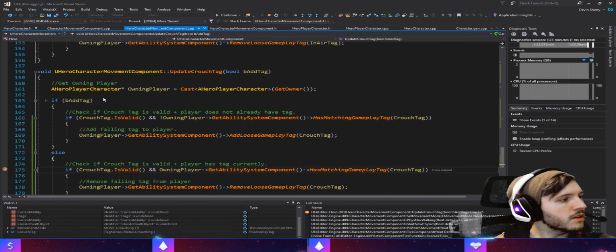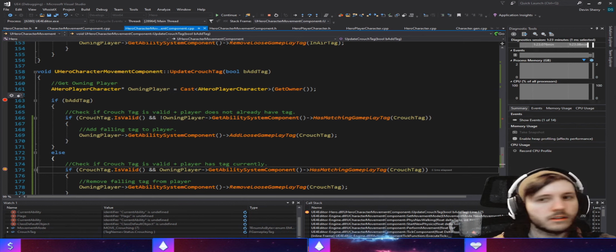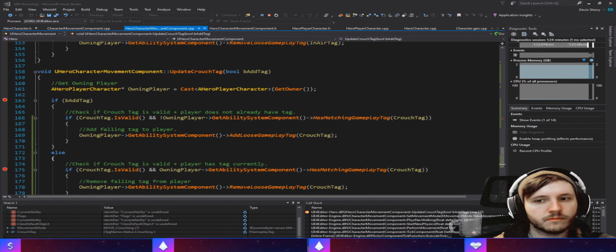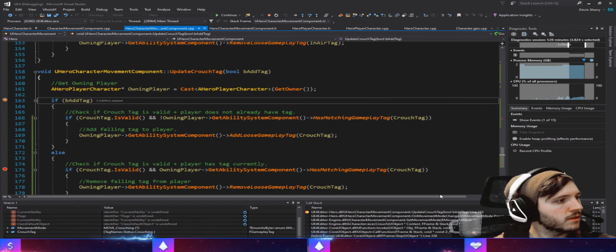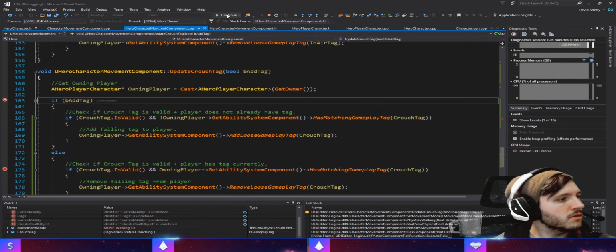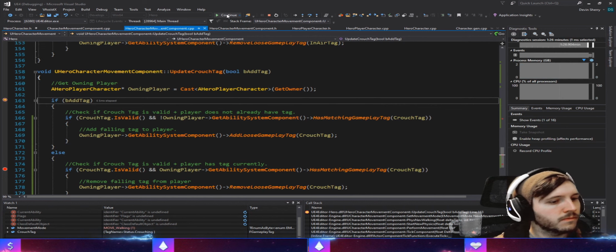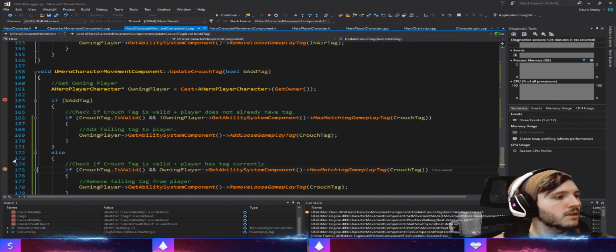This if is hit, right? Continue. Crouch. See, that got hit. Continue. And then continue.